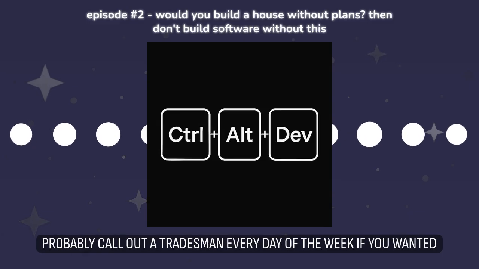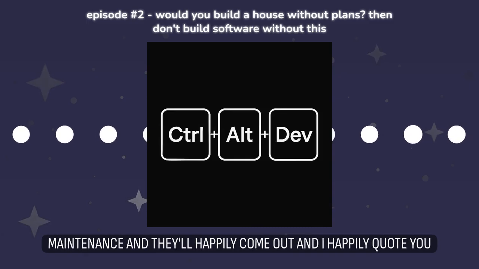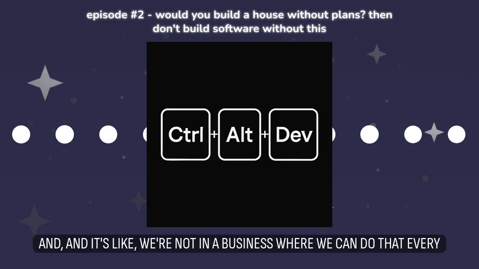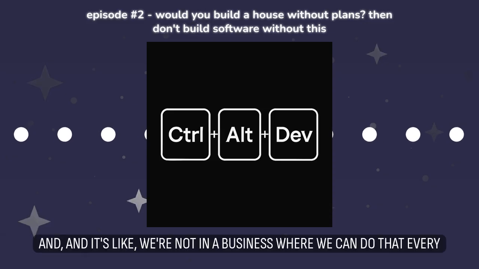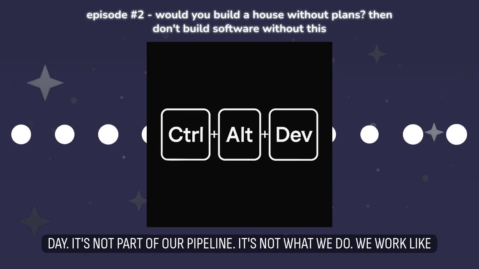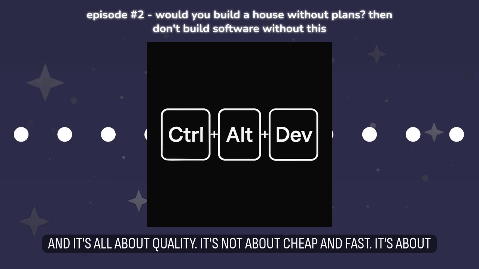You can probably call out a tradesman every day of the week to come and quote you on some form of property maintenance, and they'll happily come out and quote you. We're not in a business where we can do that every day. It's not part of our pipeline. It's not what we do. We work almost like a boutique, with a set number of clients a year, and it's all about quality. It's not about cheap and fast.